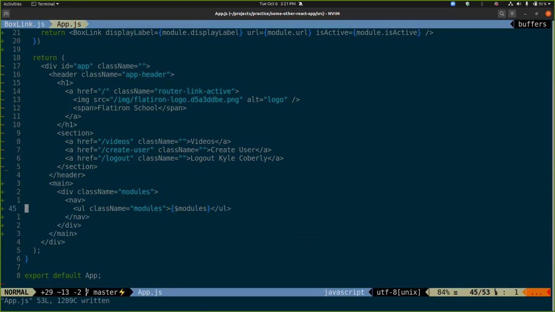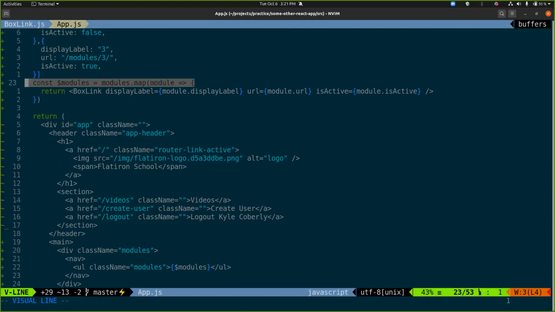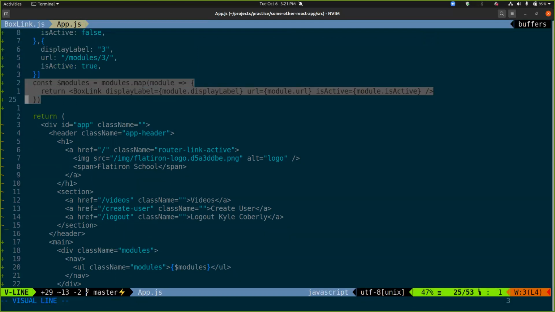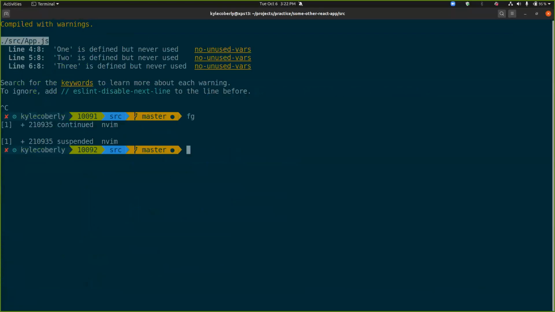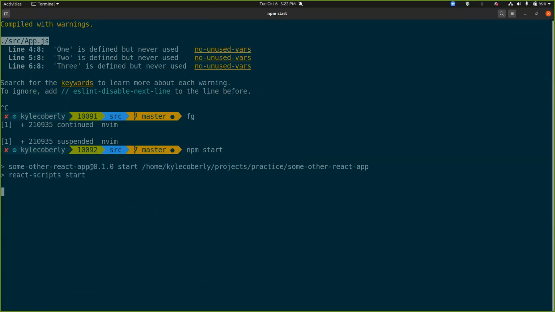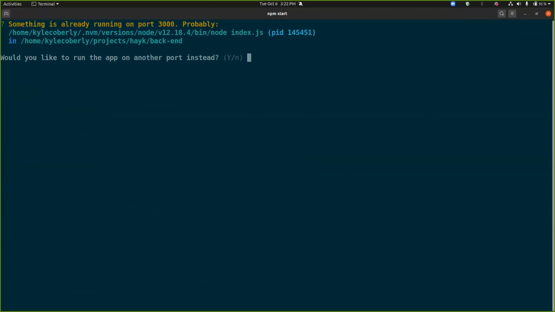Then instead of all this, holy shit, we can really blur the line between JSX and JavaScript. I wonder if it works. Oops.